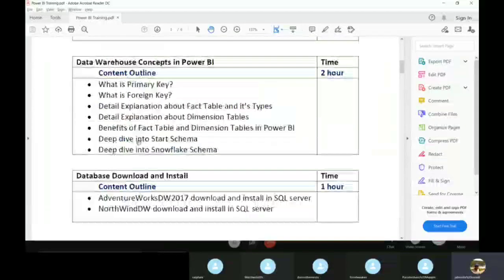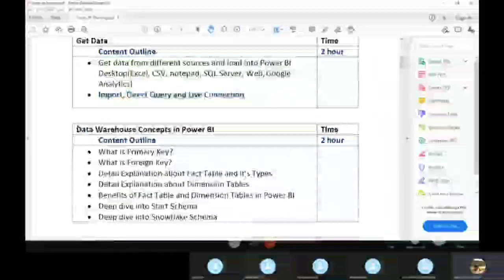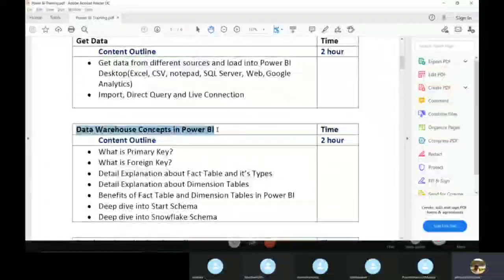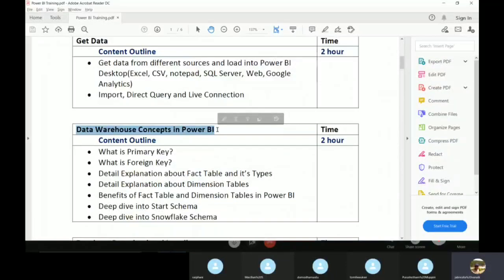So additionally, I added a few data warehouse concepts because so many people are coming without a data background, right? So maybe you are from a data background, or maybe you need to understand what is a fact table, what are the basics, what are dimension tables, and what is the benefit of fact tables and dimension tables in Power BI. What type of schemas you will use in your project will be discussed in data warehouse concepts.